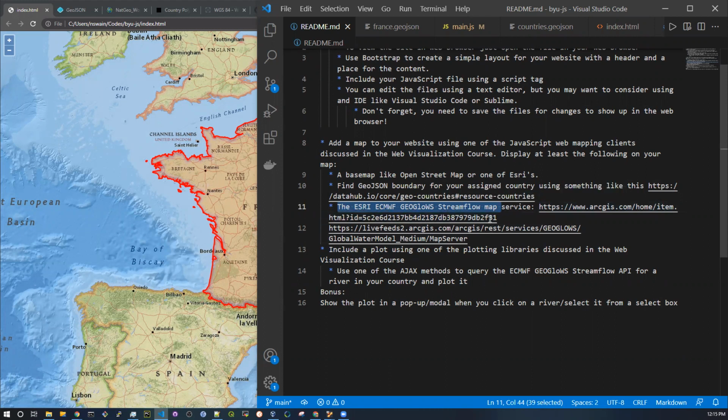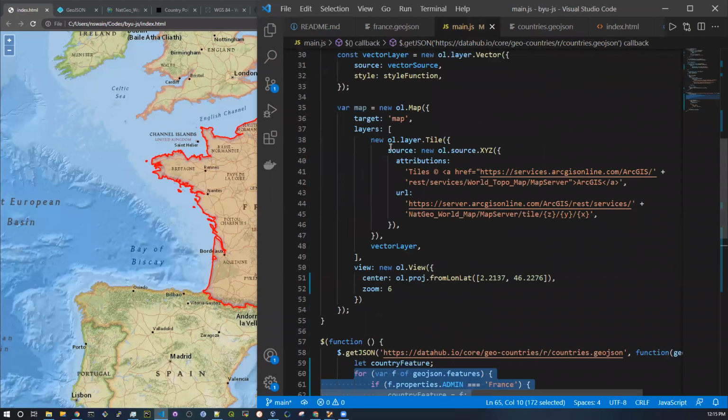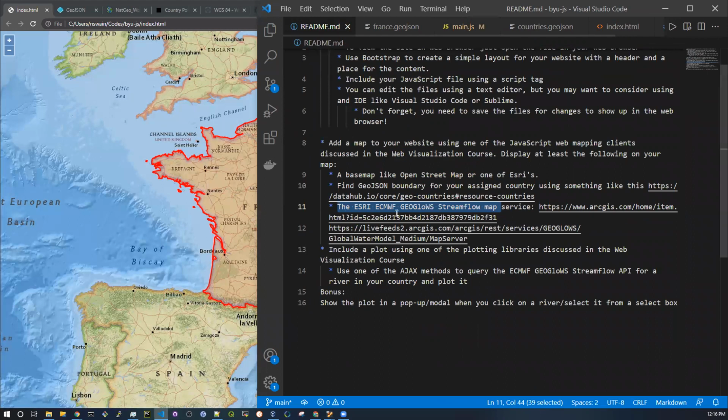This will be similar to what we did before, where we added the tile layer, the XYZ source from Esri, but it's going to be a different type of source. So first of all, let's take a look at this service here.